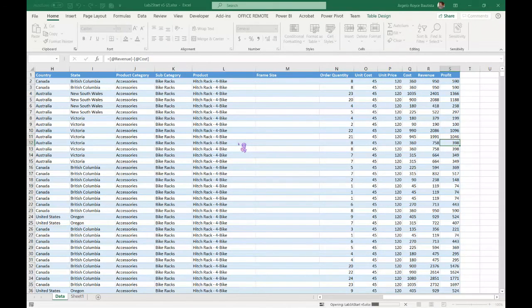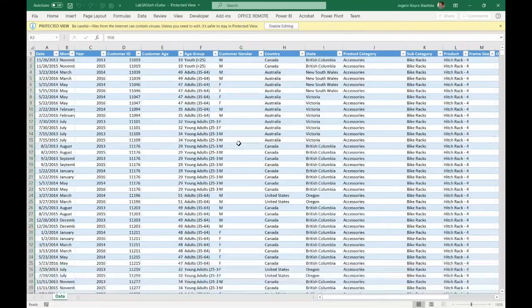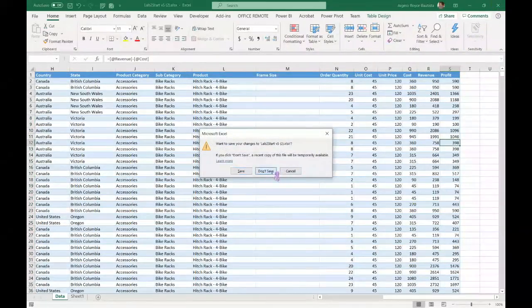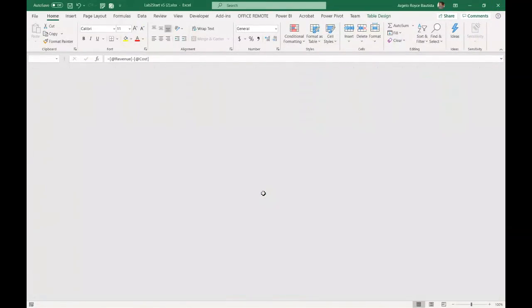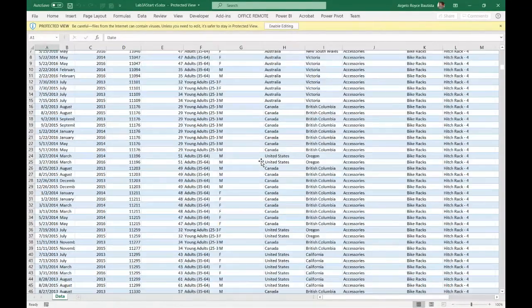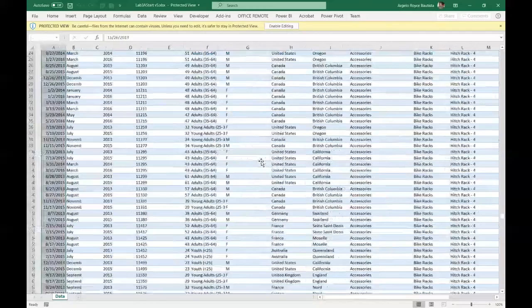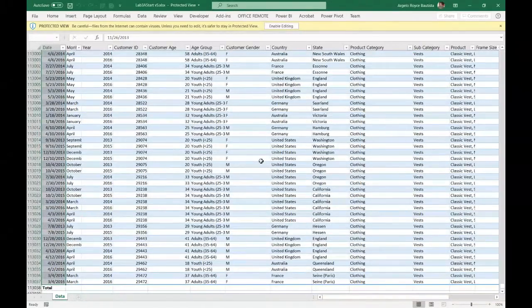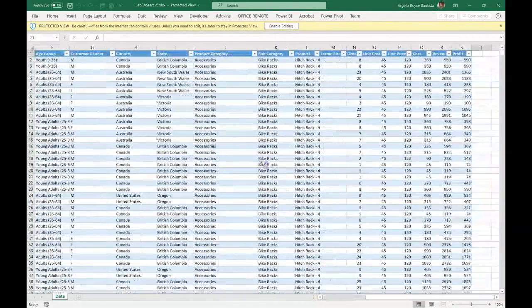So whenever you're starting Lab 2, make sure that you first close the first lab before opening another lab file, because we are dealing with lots and lots of data and lots of formulas. So it might strain your computer. You might feel a slowdown. So this is, how much is this? 113,000 rows of data. Okay.